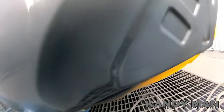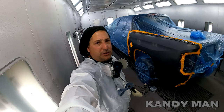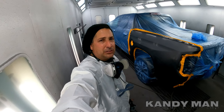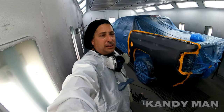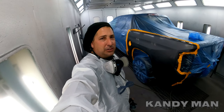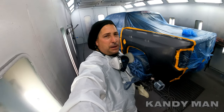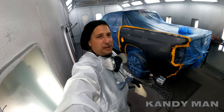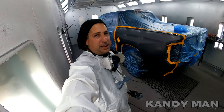The sealer's all flashed off — you don't see any rings, you don't see nothing, because he finished it off so smooth. That's where I like to build communication with my body man, because they know if they finish the job off smooth, I'm going to be able to paint it faster, which gets it back to them quicker. Build that communication and they'll benefit from it too. Now I'm going to go ahead and base it and we'll be clearing this job. This is really a 15-minute job in the booth and about 20 minutes of bake time — everybody wins when you communicate in the body shop.